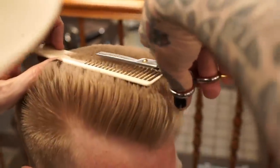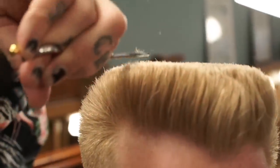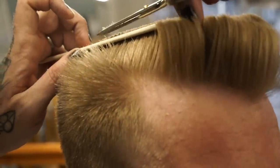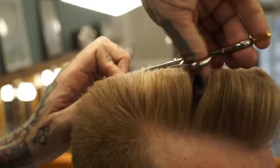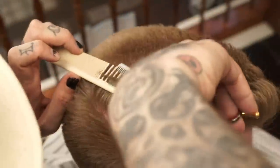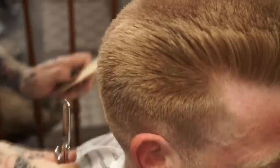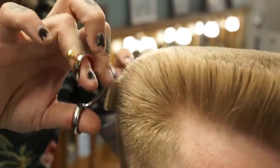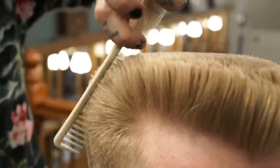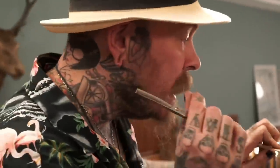Now, by adding that micro bit of texture, that is actually gonna flatten the flat top to the max. If you really want your flat top to look as straight as possible, just go over it with your blending scissors. Not too much, just a little bit, but see, the whole trick is just like when you cut a bob, sometimes it's better to use a little bit of point cutting to make that baseline look nice and blunt. That's the same way your blending scissors are just gonna add a micro bit of texture that actually gonna make your flat top look even flatter.